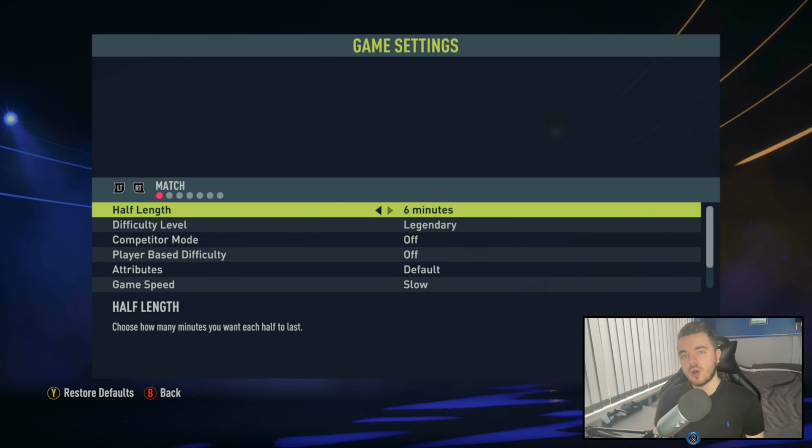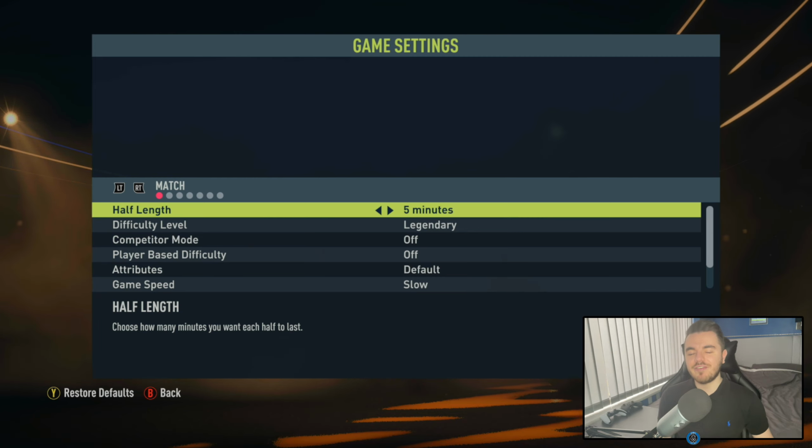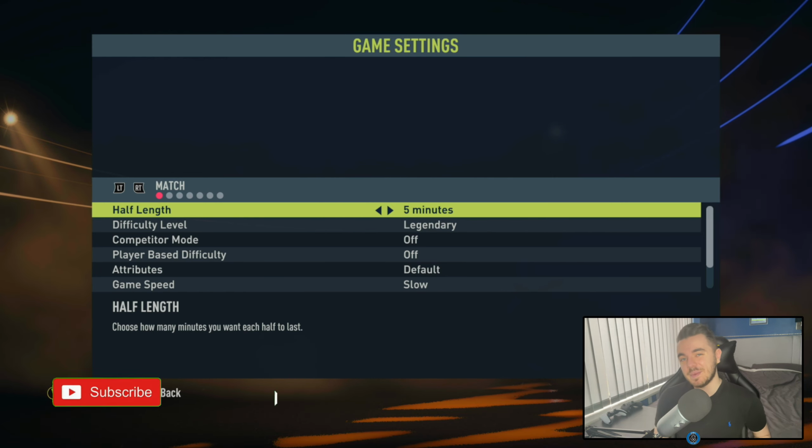The half length I'll have on either 5 or 6 minutes, and the reason why is that if you have it on any longer, defending is already hard enough on this game. When you have it for like 7-8 minute halves, all of a sudden you're just going to get lots more goals, and that's not realistic. Sometimes there's going to be 0-0, sometimes there's going to be 1-0s and stuff. It can't be just constant goals all the time, and that's really what we're trying to limit here.